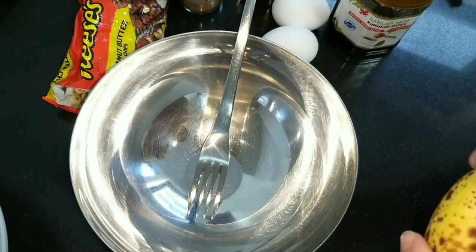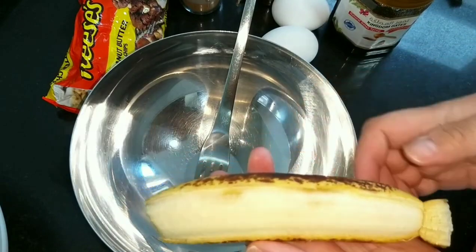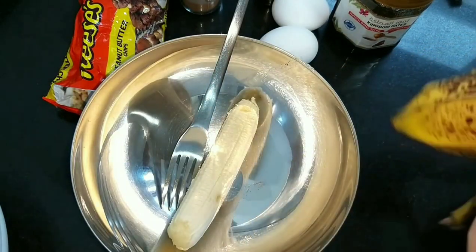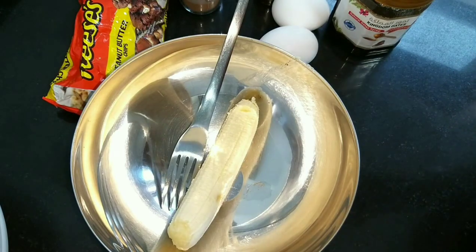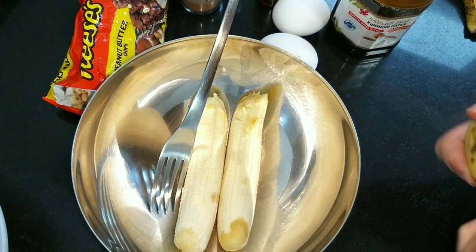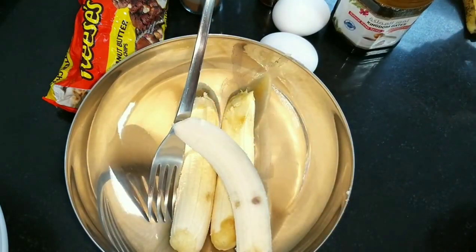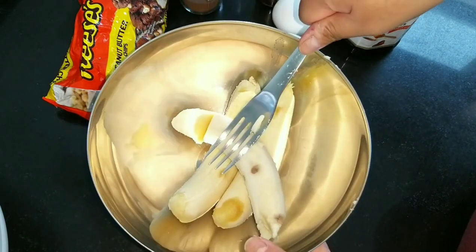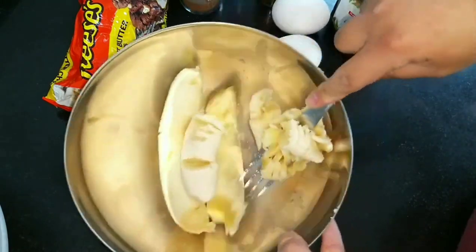You can also mix in your favorite dried fruits or nuts — for me I'll fold in peanut butter chips because banana and peanut butter go well together. For the bananas — mash them with a fork, no mixer needed. The actual video was filmed for a 12-muffin recipe, but I doubled the ingredients to make 24 muffins.